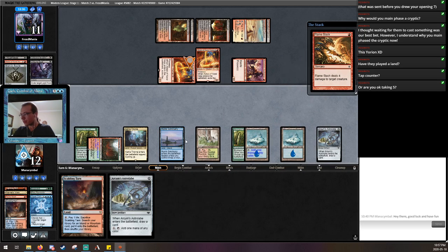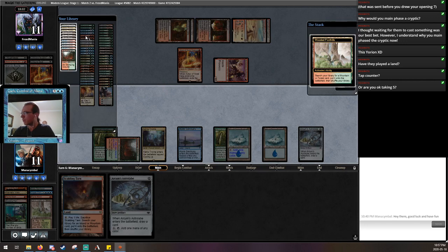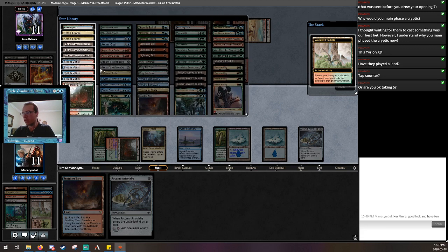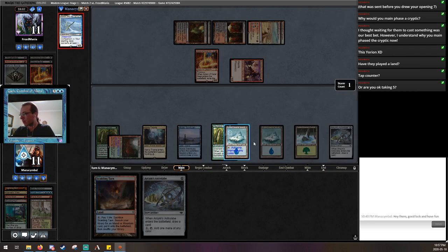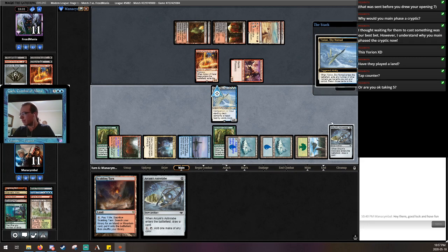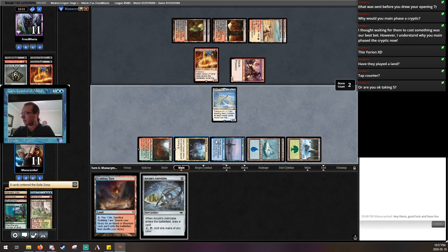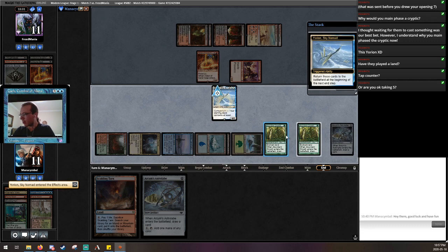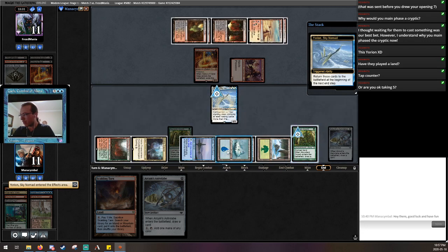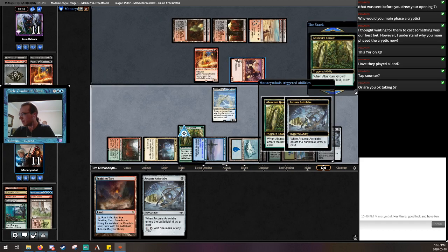Doot. Forest is fine here. Yeah. Sky Noodle. Okay, we want to draw the Force of Negations that aren't in my deck. That would be pretty ideal. Forest. Draw three. Doot.